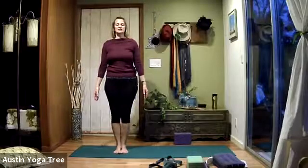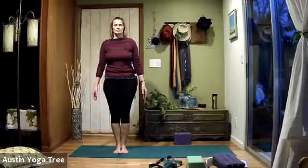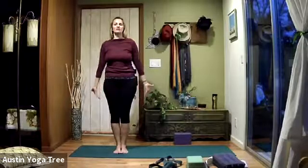Observe, notice any sensations in the body and the breath. Other side, turn the palms out. Inhale, reach up.